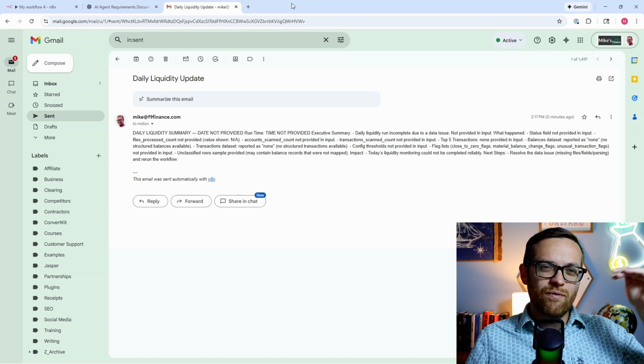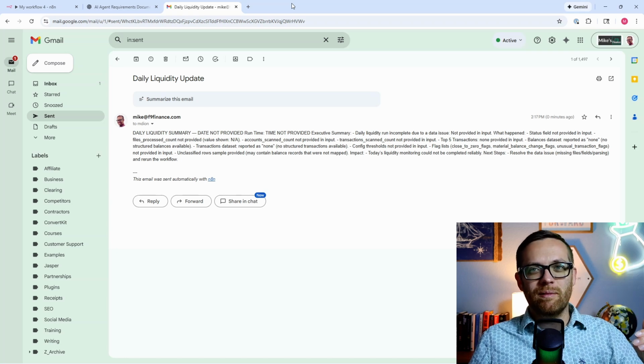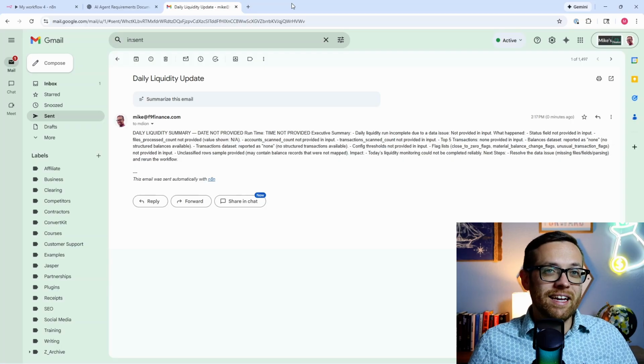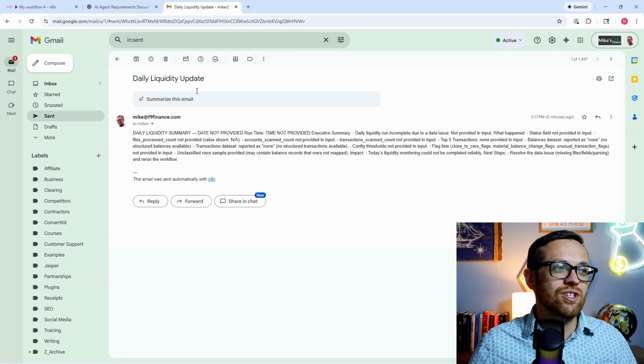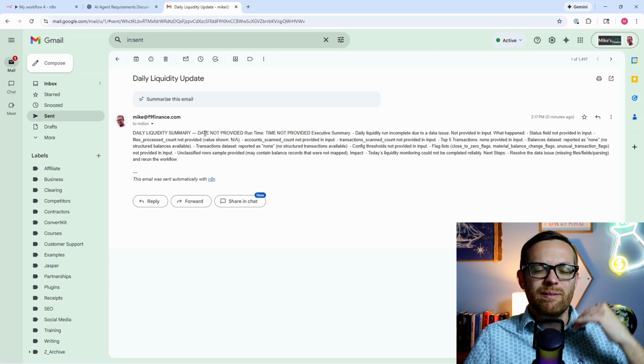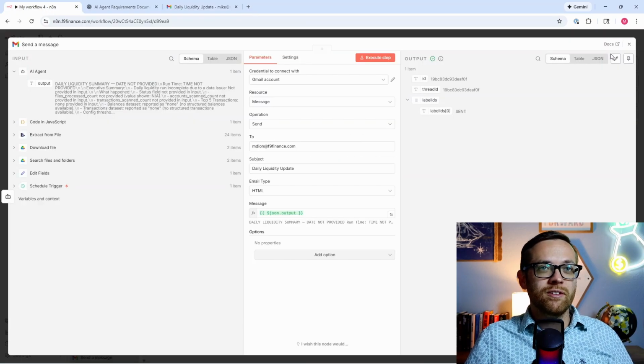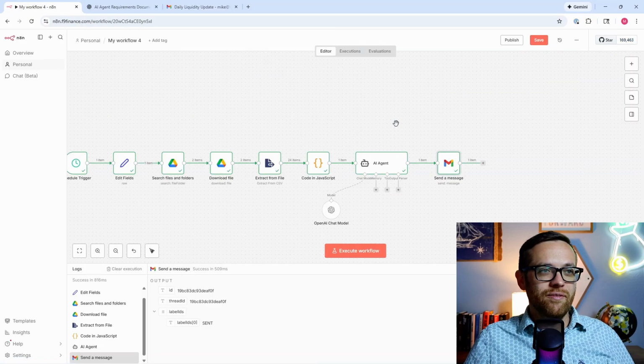First of all, it's not formatting this email in a nice, pretty HTML format to read. We don't need to be fancy, but we need the email to be readable. And second of all, we see here that it's saying that there's some data that's not being provided. So we want to fix that in the testing and tracing process. But we have a functional agent that was able to run all of the steps.